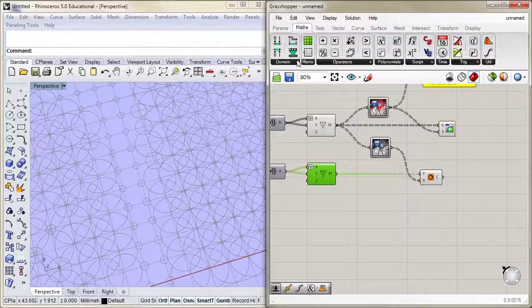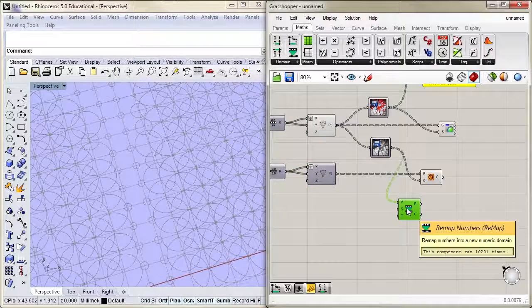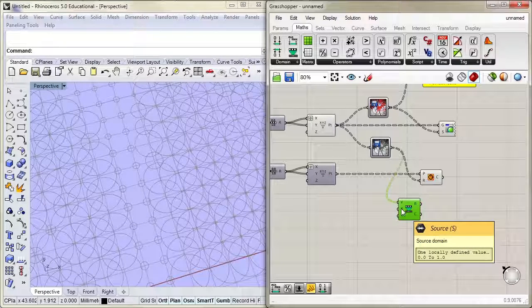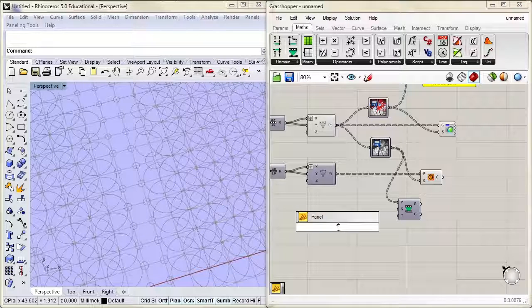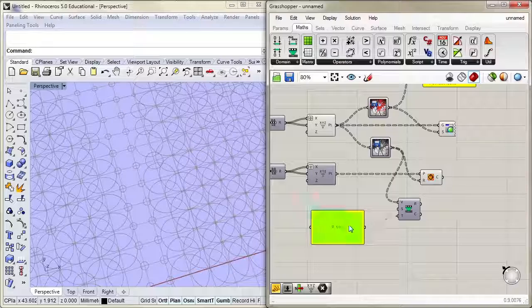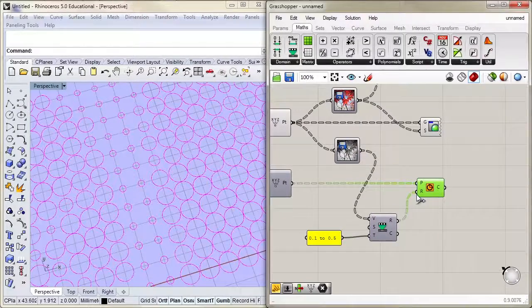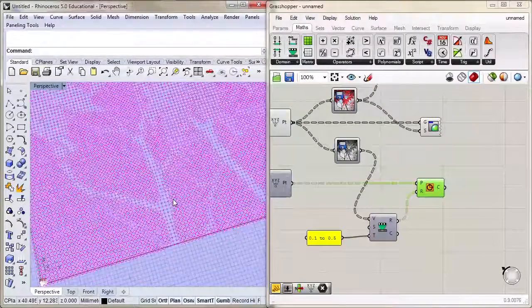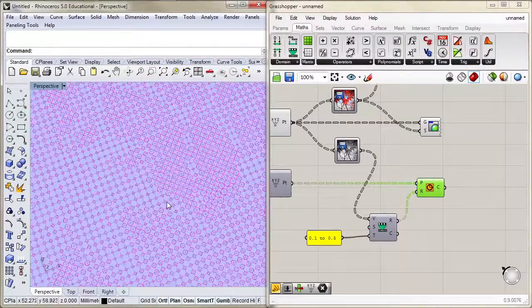I'm going to go to Maths, Domain, and Remap Numbers. I'll remap the numbers from the brightness set image sampler. The source domain is already from 0 to 1. Let's change the brightness and create a target domain that goes from 0 to 0.5. I don't want circles that are just 0, so let's go ahead and make that bottom part of the domain 0.1. Let's plug this into the radius now. Look at that. Now we have a situation where the circles aren't going to cross. At most, they'll touch if you have 2 pixels that are very bright.